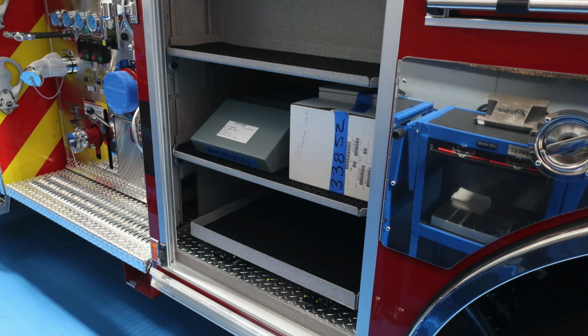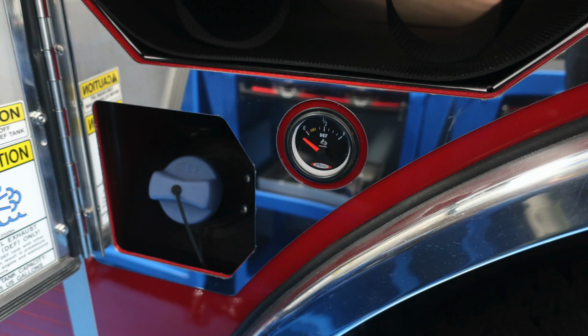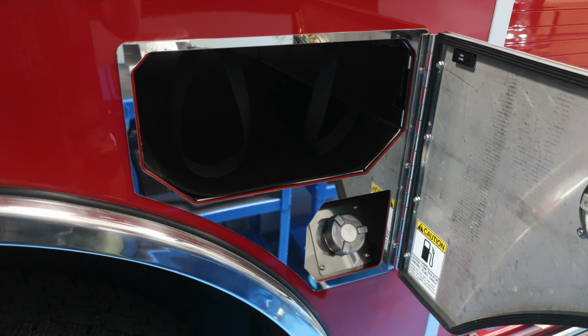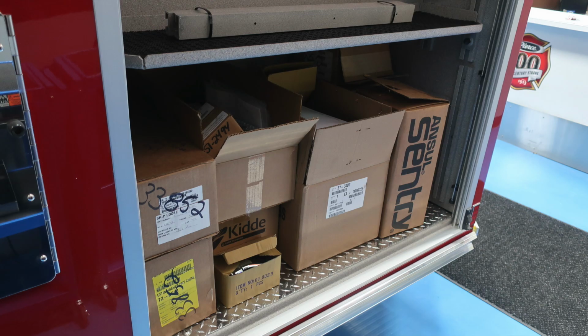The release mechanism is on the lower right. As we move just in front of the rear axle, you'll find your blue DEF fill location, 2 SCBA bottles above that with retaining straps, and also a gauge indicating the level of DEF fluid. As we move over the rear tire, you'll find an adjustable shelf and also dry deck material. To the rear, you'll find SCBA bottle storage and also your ultra-low sulfur diesel fuel fill cap. That's going to be silver. As we move to the rear, you'll find SCBA mounts and also a shelving.